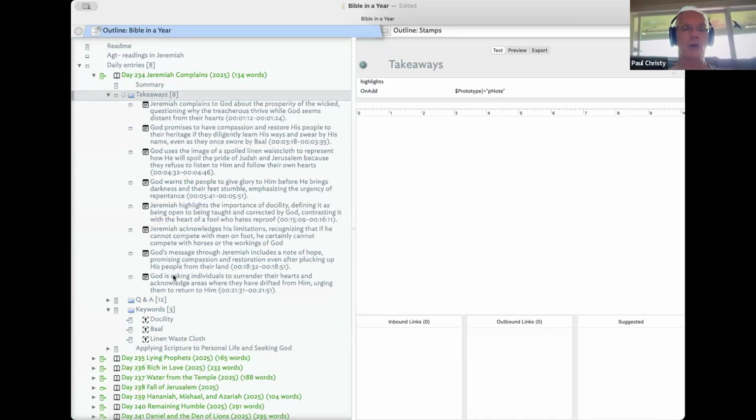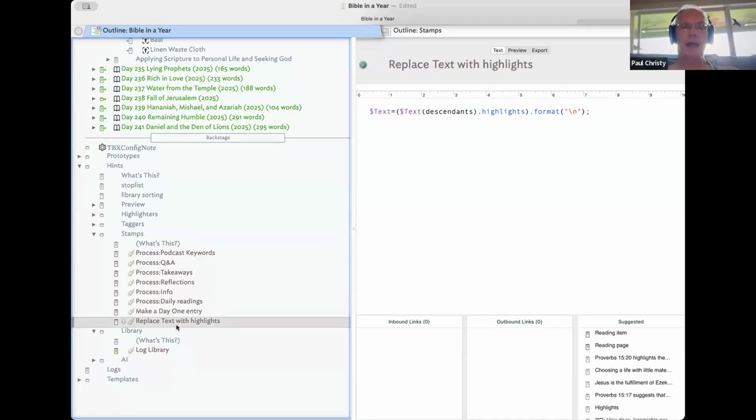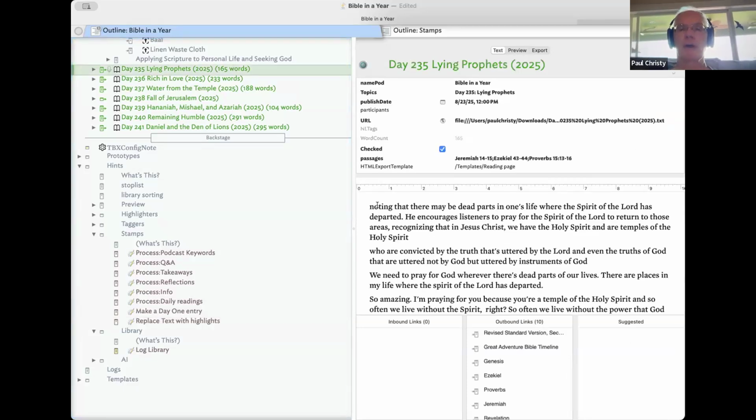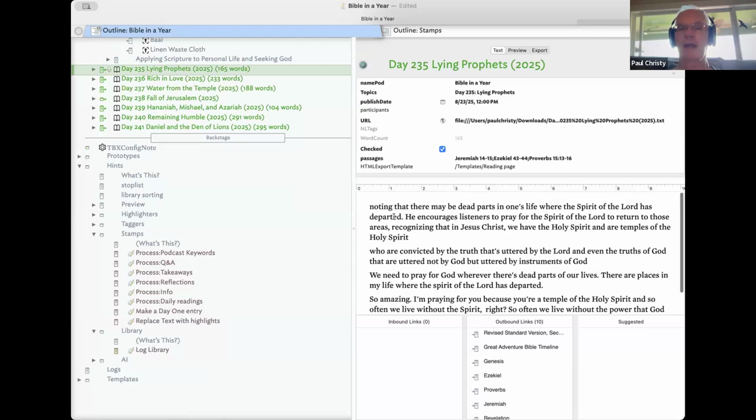And then I've got an action code stamp that I apply to the note. And it's as simple as this. It just says text descendants.highlights. I format them with a line end after each one, and it brings them into the top level note. And then my top level note is cluttered not with all the child notes, but actually with just the highlights of what I've been reading underneath. I do this with political podcasts and anything that I'm reading.